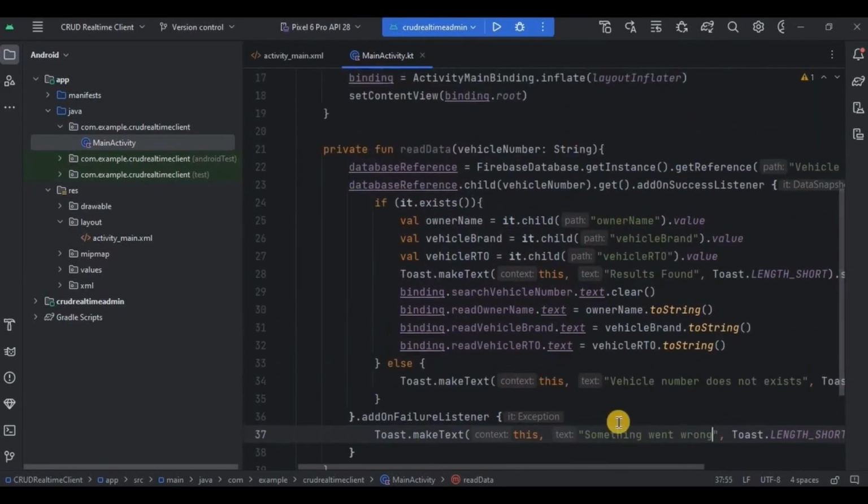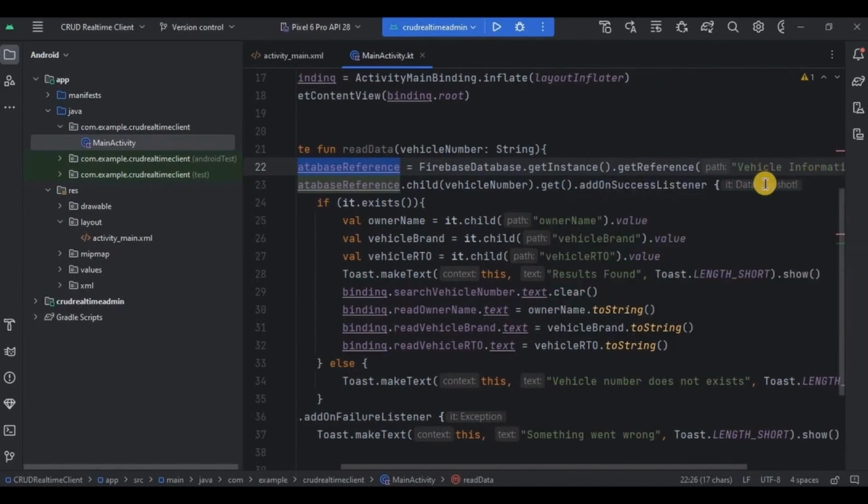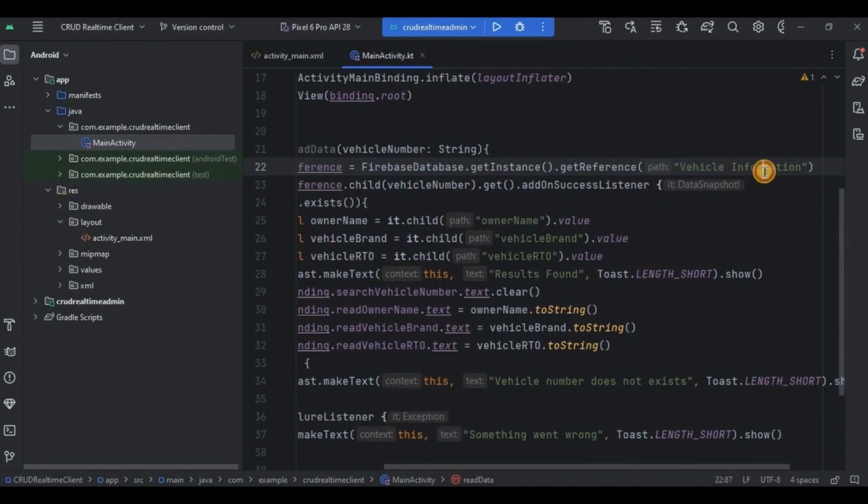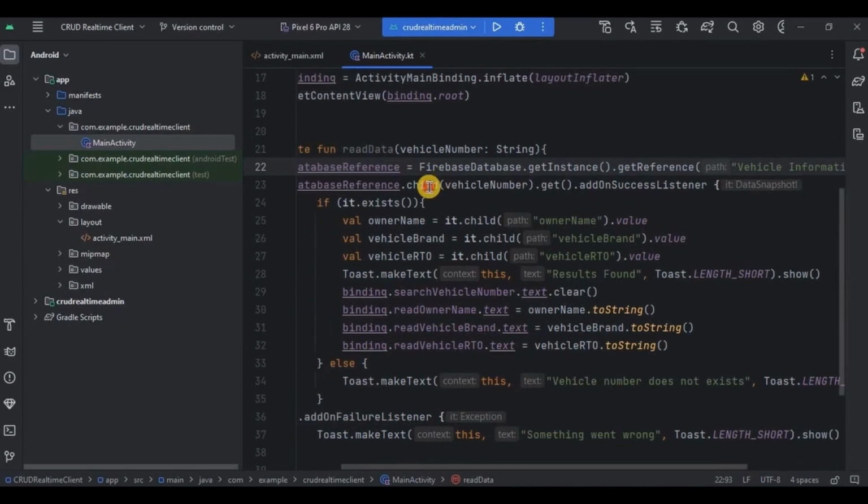And done. Now see, we have declared a parameter as vehicle number because that is what we are going to take from user, right? Then I have initialized database reference and I have used the same path for reference, that is vehicle information. Make sure you write the correct spelling, okay? Because this is basically your database name. And if you refer to a wrong name, it will ultimately crash. The next path is child, that is vehicle number. If you remember in store data, first we have database name, that is vehicle information. Then inside it, a child as vehicle number. That's what it is referring to.